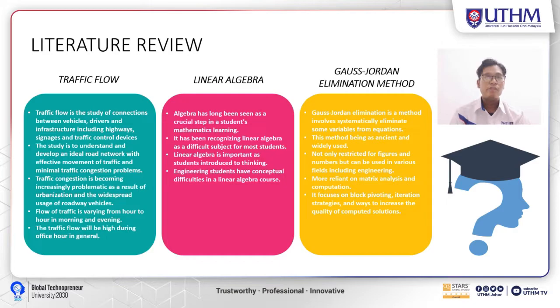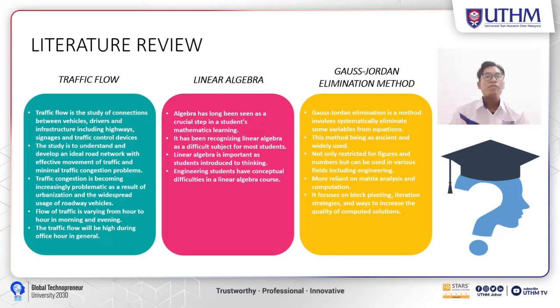The second word for review is linear algebra. Algebra has been seen as a crucial step in students' mathematics learning. Linear algebra has been recognized as a difficult subject for most students. Linear algebra is important. Why? Because it introduces students to thinking, and generally students have conceptual difficulties in a linear algebra course.